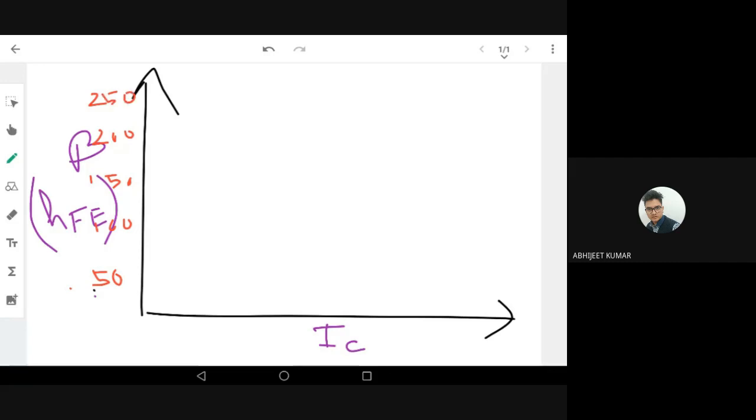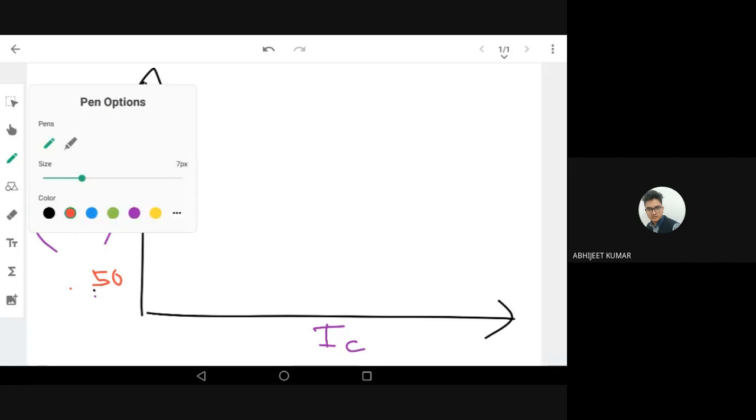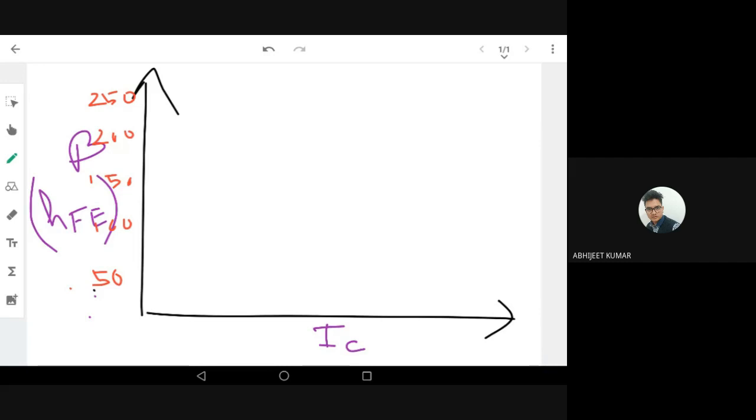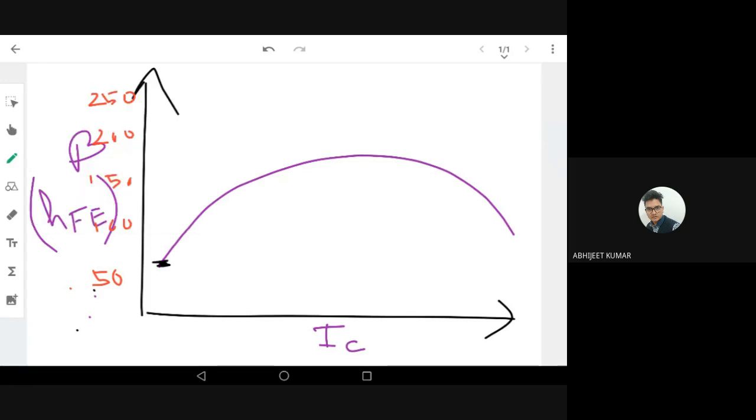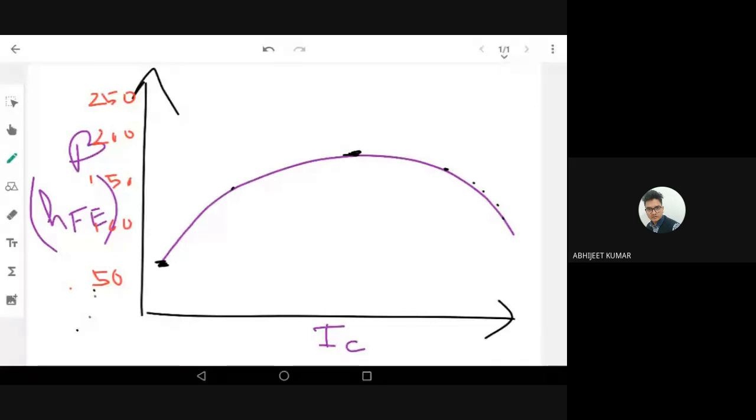My beta is varying. So let's see the graph. The graph will sometimes look like this. This is a real case. You can see how much variation in beta is happening as IC is increasing. Beta is initially small, maybe 50 or 60. Now it is increasing to 150, and again maybe it goes down as IC increases. I don't want my beta to change, because if beta changes, it will vary my IC again, and so it will vary my operating current also.